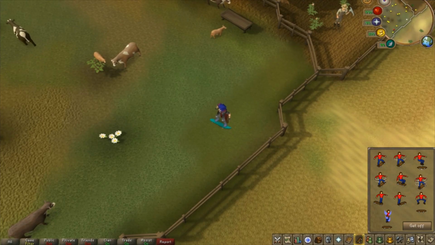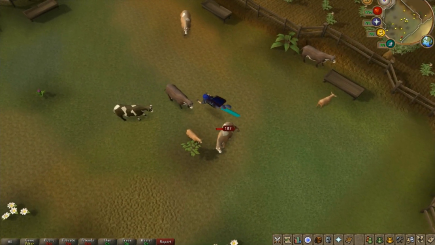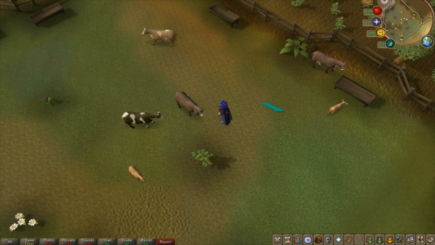Okay, now watch this. This is going to be awesome. I've never actually done a cow before, but I read that you can, and I'm going to try this. Aw, dang, I failed. Oh my god, that's great. I just took the whole cow down with me. Wow. My god, that's awesome. Oh, I love this skill.